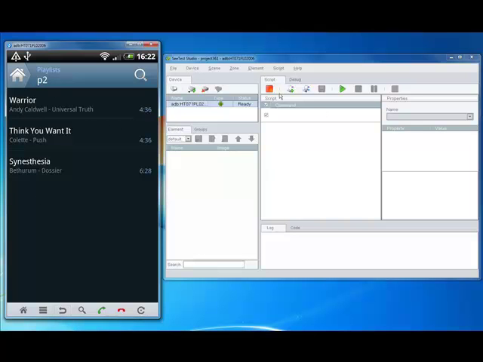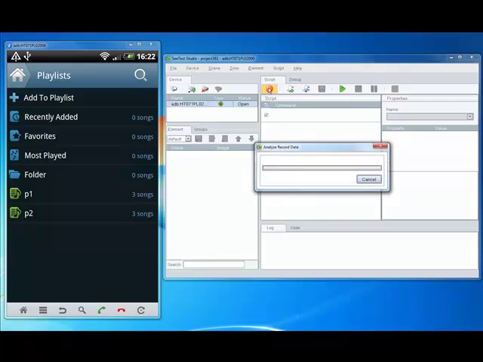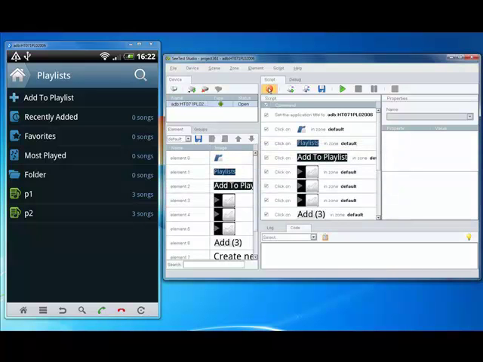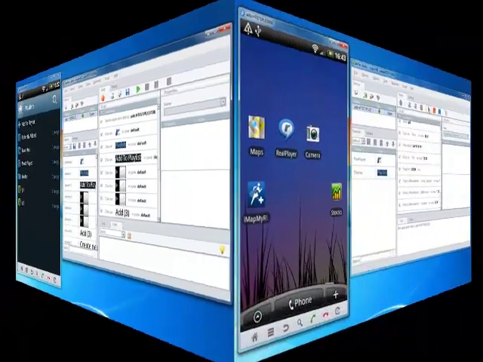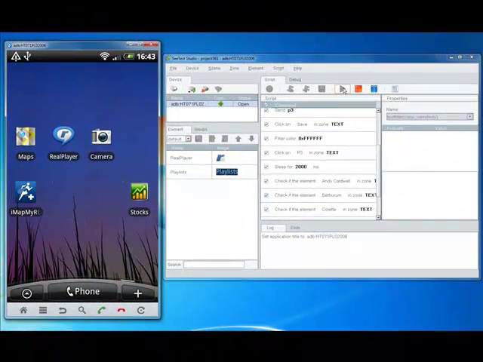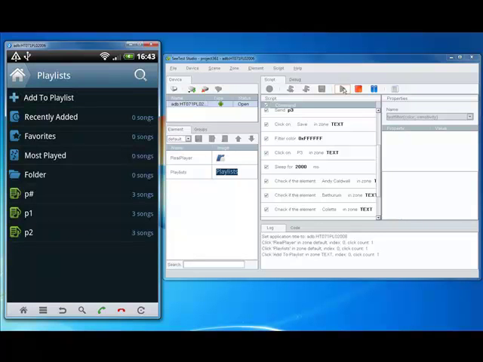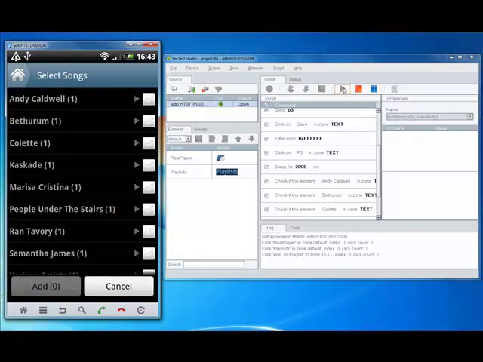Now we have finished recording the test, we click the stop button in SeeTest, and automatically a test script is created, as well as a repository of elements such as the different buttons that we used. We will now simply click the play button in SeeTest, and you can see how the test is automatically running now. You see the presentation of the real device, but the test is actually running on the real device.